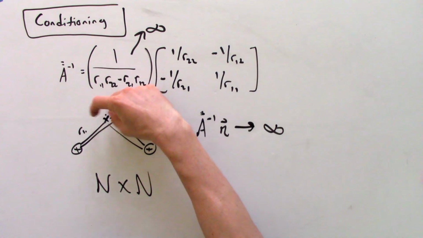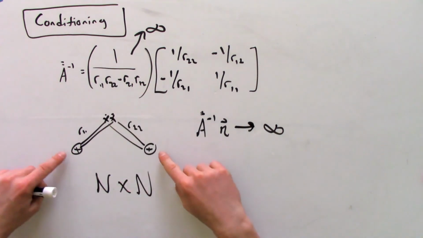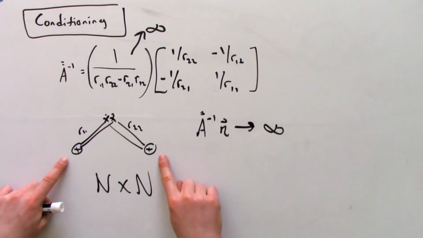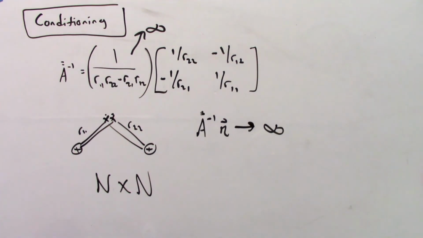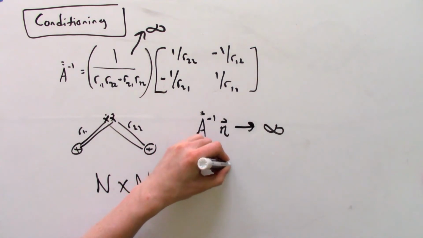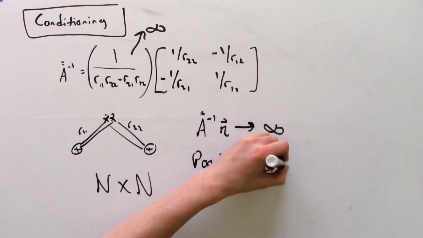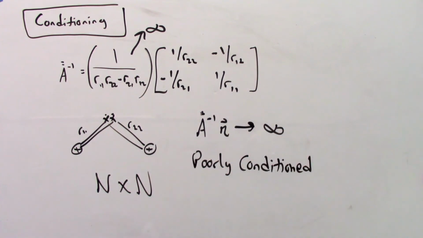The slightest little bit of error between these 2 little samples will blow up to create a huge, massive amount of error in my inverse calculation. So this is what we would call a poorly conditioned matrix. Like so, or you might even call it a poorly conditioned problem. That mathematically, it still works, it has a correct and exact solution, but the moment you start throwing a little bit of noise into it, that little bit of uncertainty in your noise suddenly blows up into a massive amount of error in your final calculation.